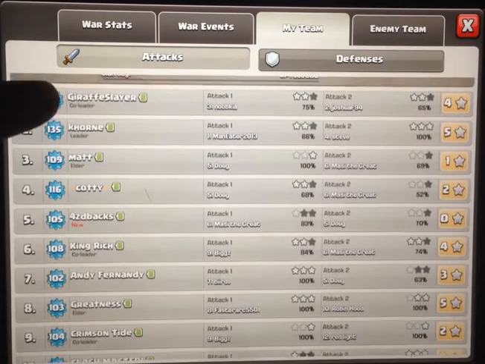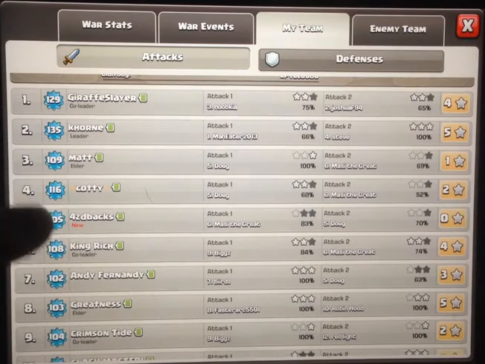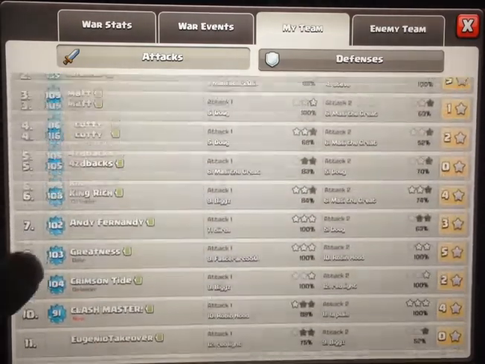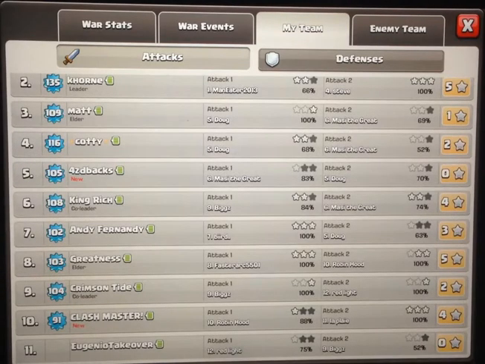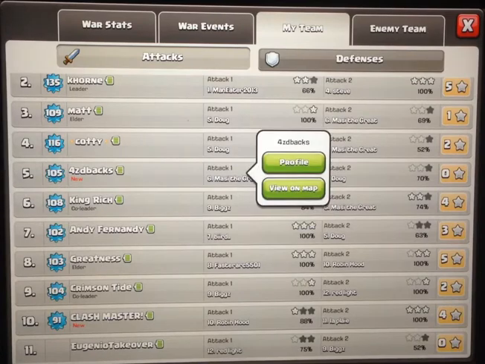Simple as that. Giraffe, you're more expensive than me. I'm more expensive than Matt, and it goes down the list. Okay, now we have some old players that have been with us for a while, like King Rich here, and we've got some brand new recruits.